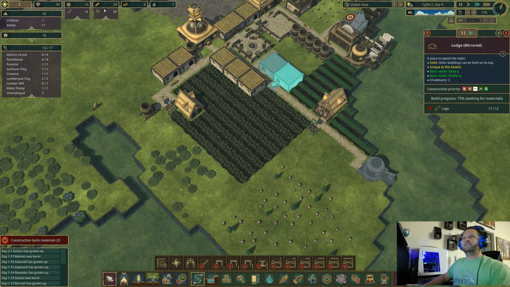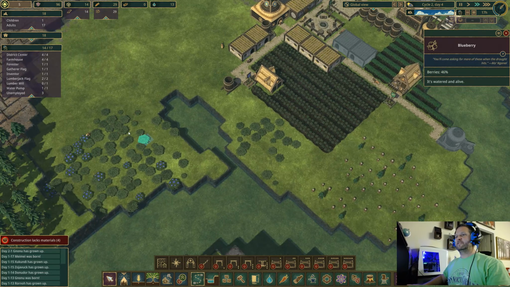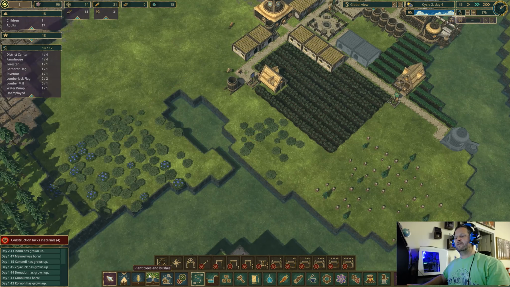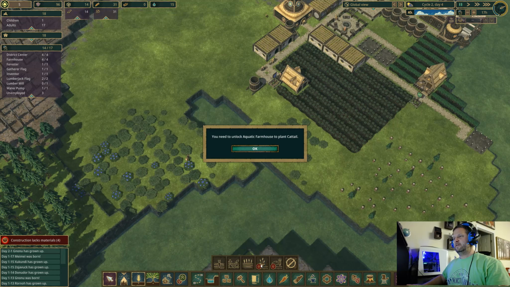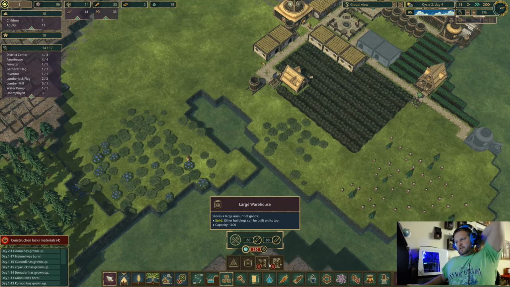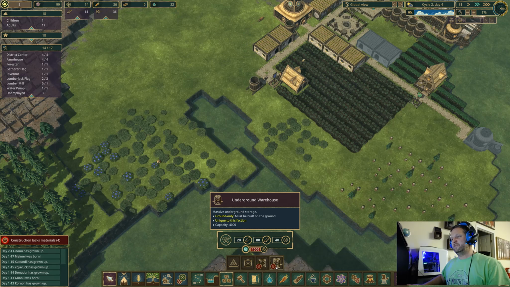Food situation... Blueberries are hanging in there, like they're continuously growing. So it's like a constant source, at least from what I can see so far. Doesn't say how long it takes them to regenerate. Plant crops. Aquatic farmhouse. Large warehouse capacity, ooh. Some but a bunch of science and planks. Much more inefficient. Ground only. Underground warehouse.